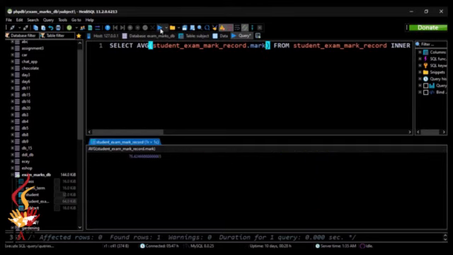Now when I execute the query, you can see this is the average mark.